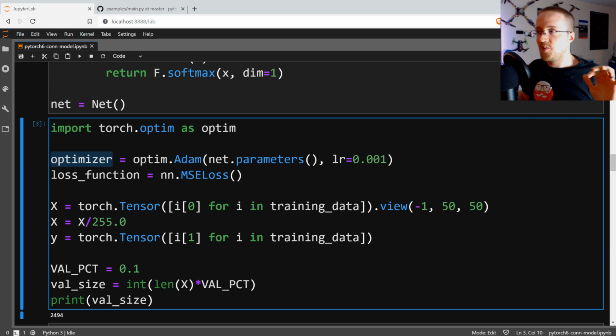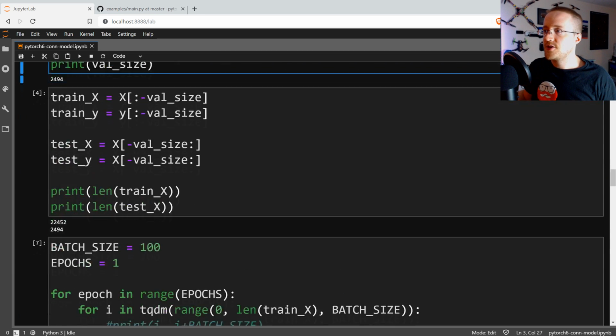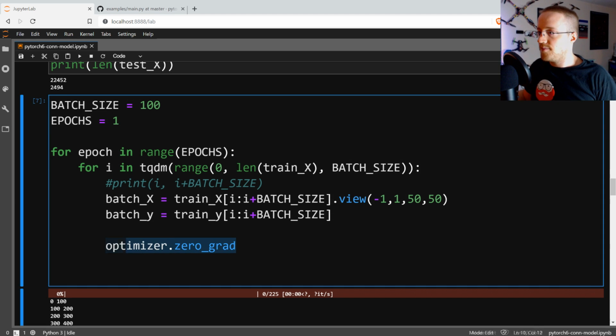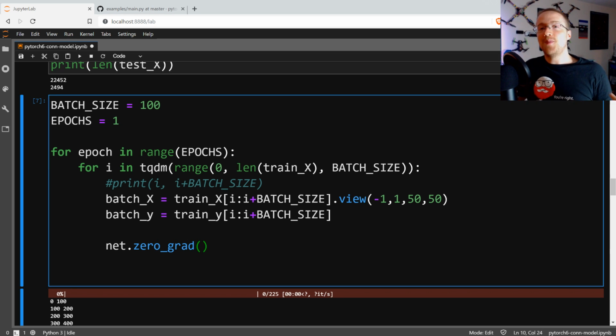Okay, so probably for most people, it's always going to be just optimizer.zero_grad. But if you want to be really specific, especially if in your forward method or in your training loop, you're training the whole model together, but maybe you're calling different spots separately or something like that, probably the safest thing to do is a net.zero_grad, but it really is going to depend.